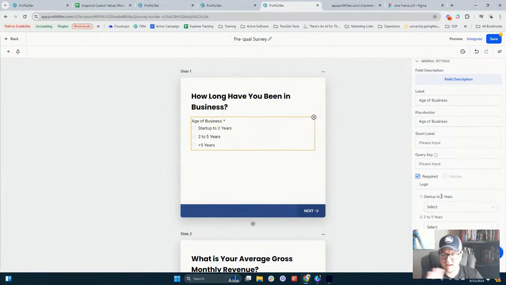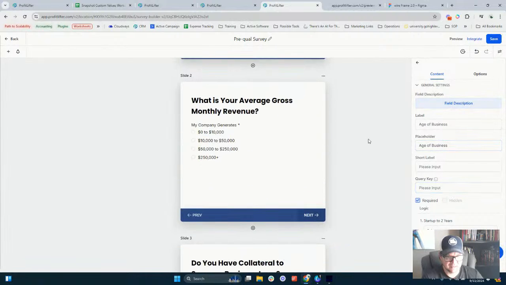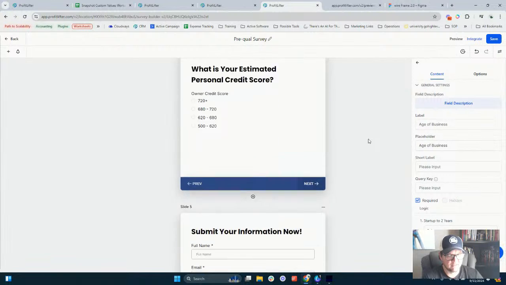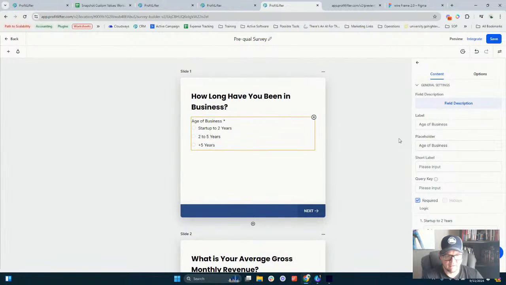For what we're doing, I don't think we really need to disqualify people, because we're using it more as a lead generation tool to get people in, find out their needs, figure out what they're looking for, and then pre-qualify them based off that.